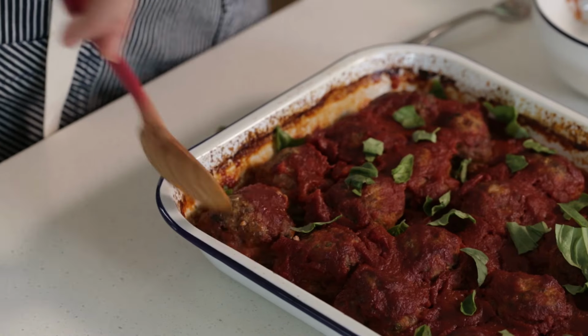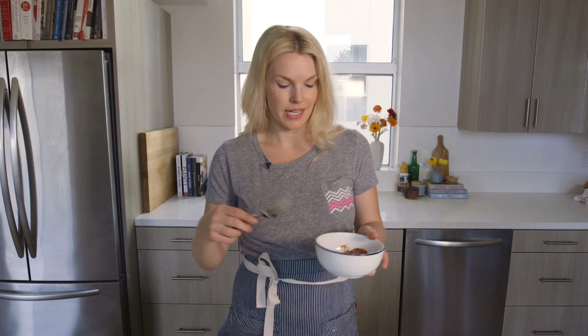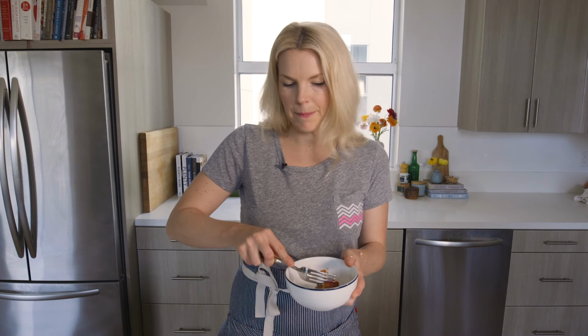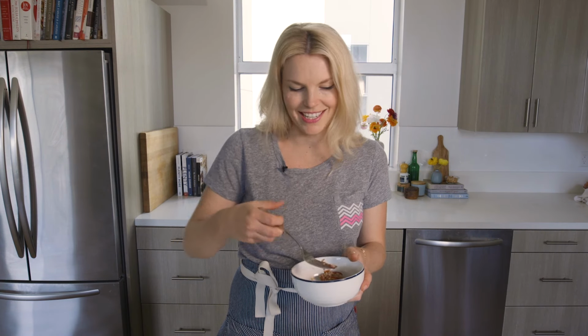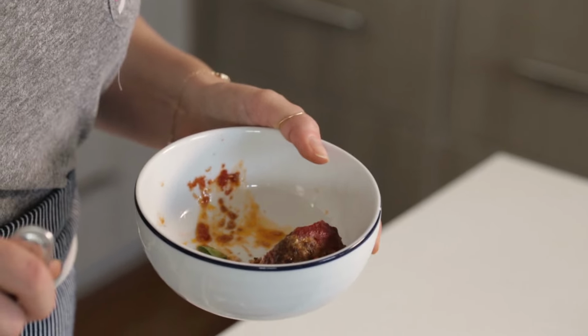This is like my dream meal. I mean, so easy and so delicious as I'm getting it everywhere, but so easy and so delicious. This is my kind of food and a total crowd pleaser. In addition to the basil, you could also dust some Parmesan cheese on top of it, but I'm good. I'm just really ready to dig in. That was the world's largest bite. These are so good. I've made them so many times, and every time I taste them, I'm just blown away with how tasty and how easy these are.